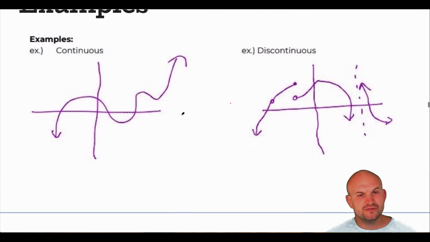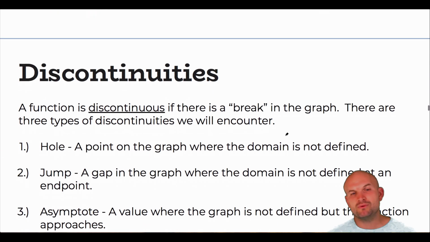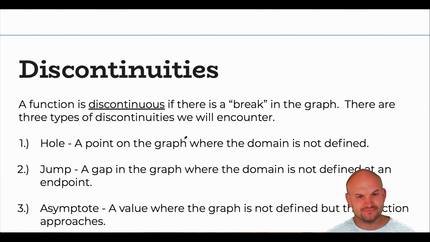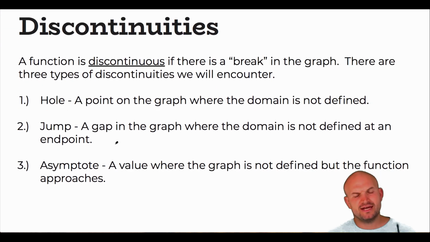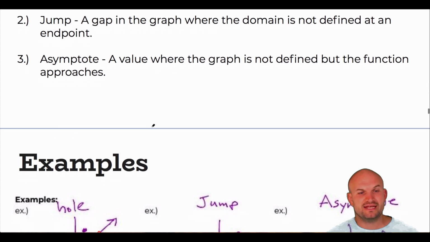All right, then we got into continuity, which is pretty basic. It's either something is continuous, or it's going to have holes, jumps, and asymptotes. And what I just said is what we call our discontinuities. So just a very generic way for us to look at when the graph is not continuous, these are some ways that it can be broken up.